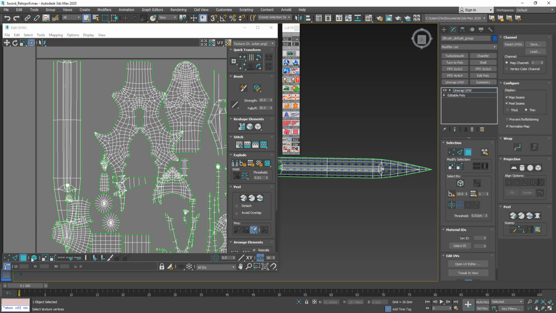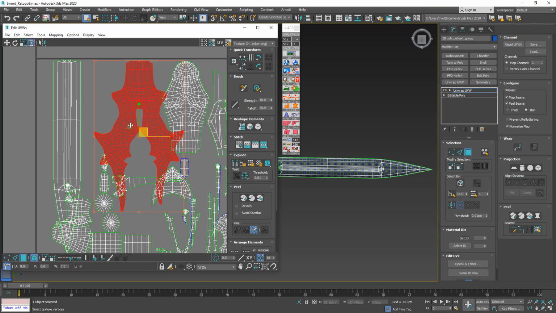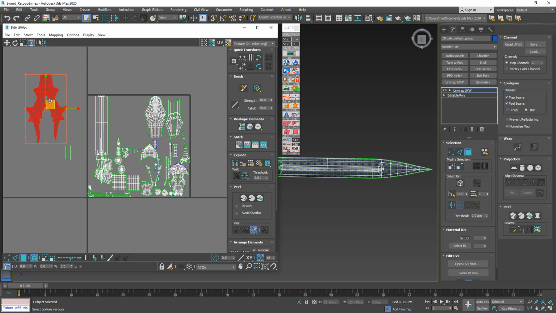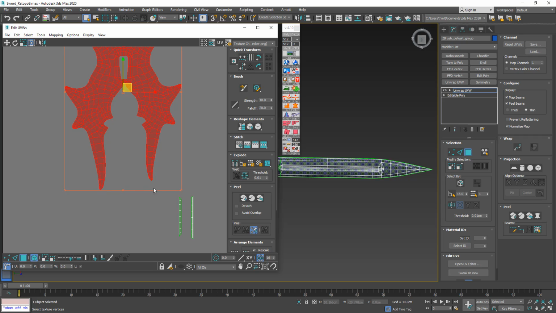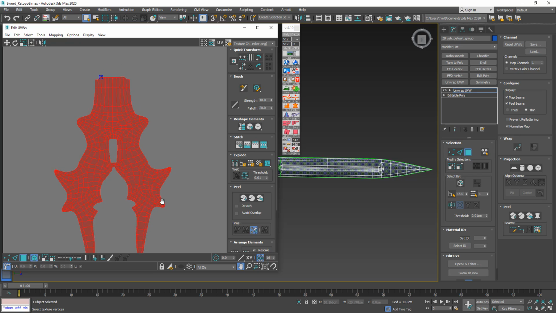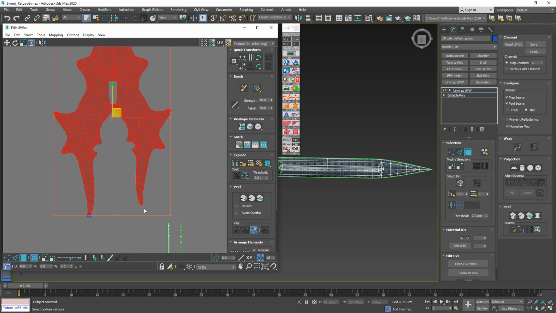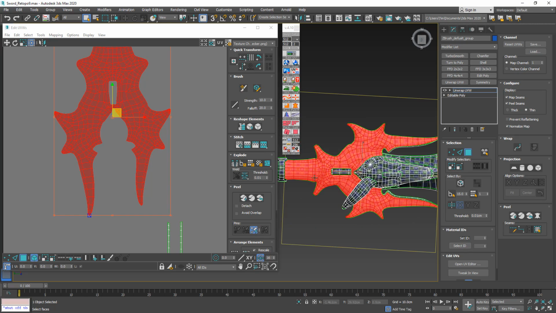And let's take a look. I'm gonna go over here to our element mode, select this island that we have, and you can see how there is some issue with, even if we press the peel button, with the right side being shorter than the left, which shouldn't be the case.